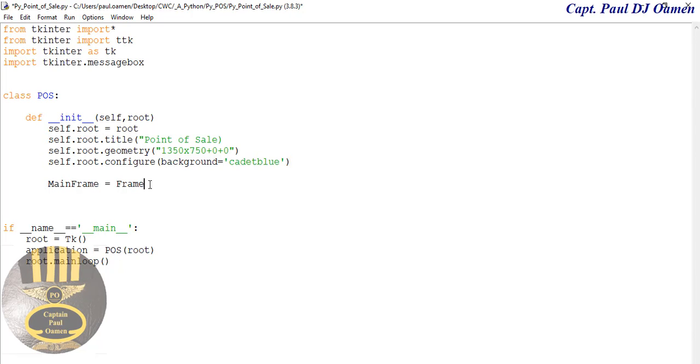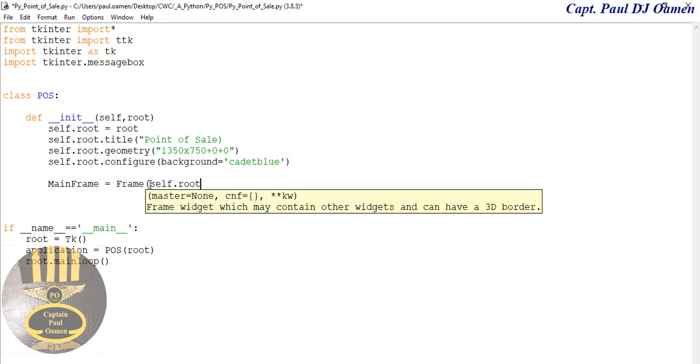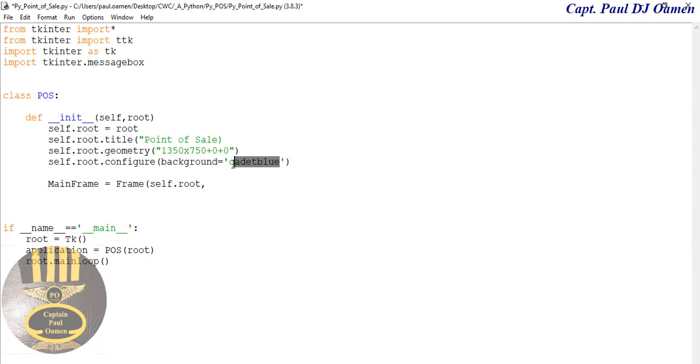Paste that in there. I've already specified the back color, so the main frame should inherit that, but to be on the safe side, let me just say back color equals that blue right there, and close that up.